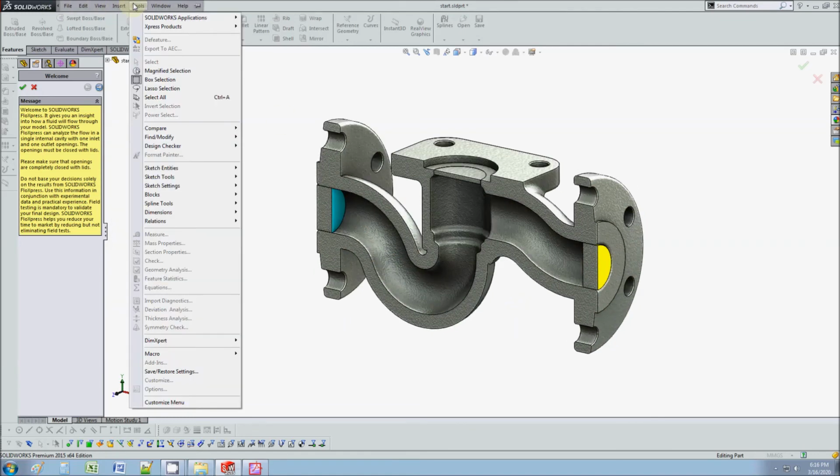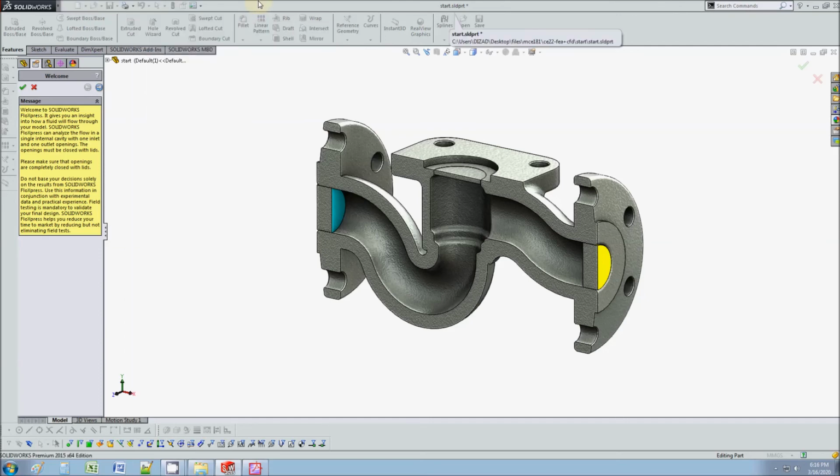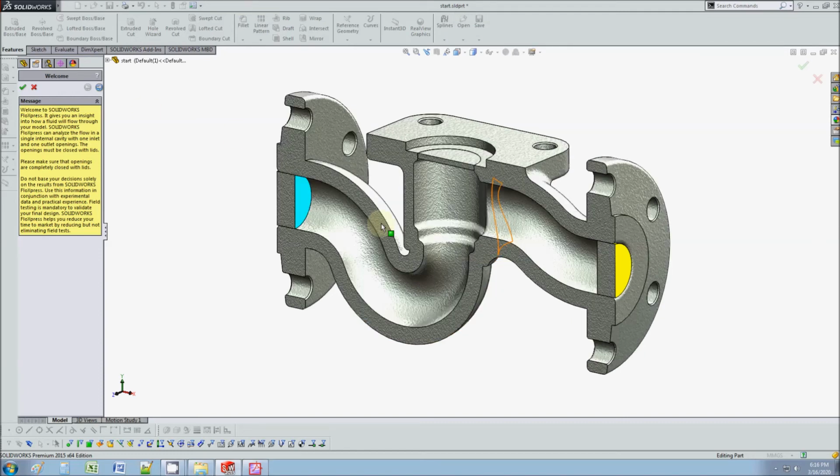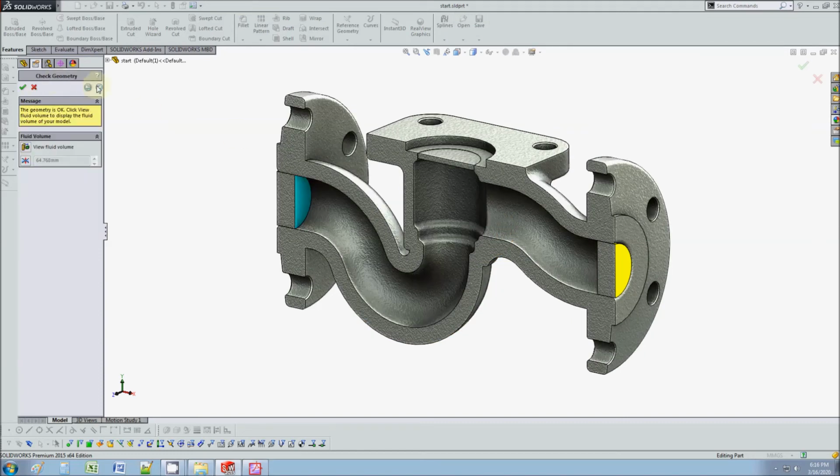And then you can fire up Flowworks, it's Flow Express, but there's a full-blown add-in version which is called SolidWorks Flow Simulation. It used to be called Flowworks, but now it's called Flow Simulation, and that's got more buttons than the one I'm using now, but it's pretty straightforward.